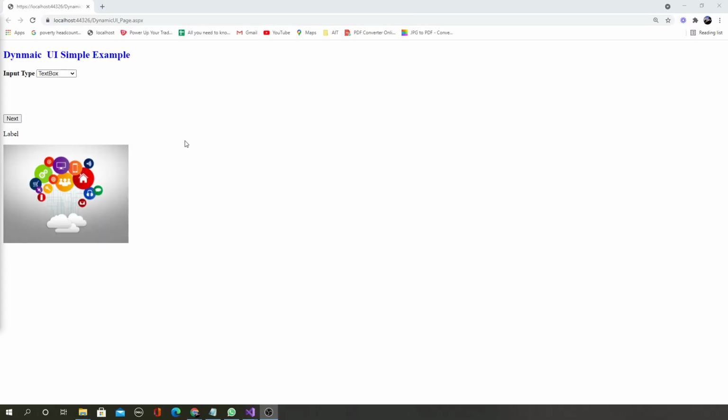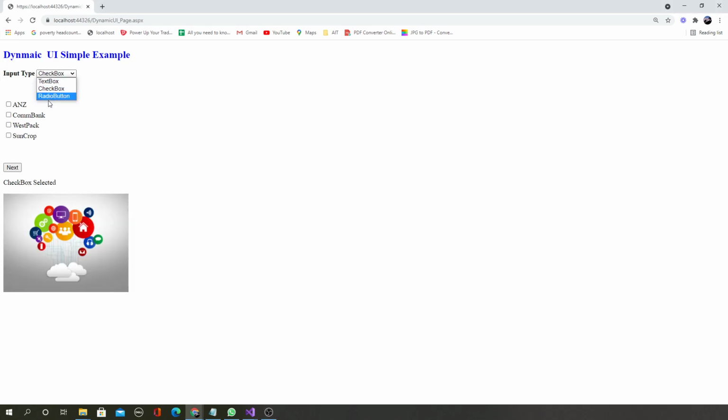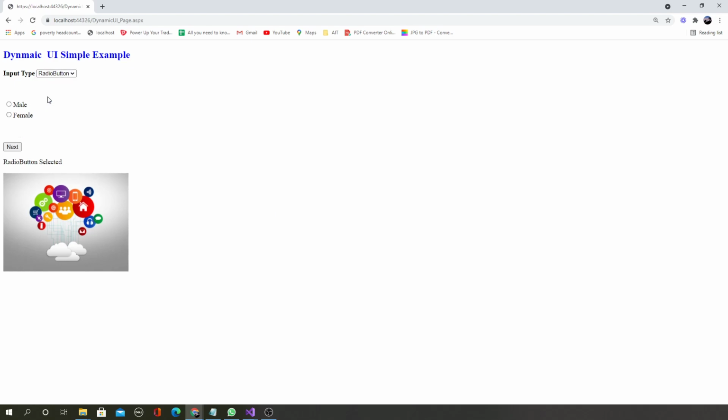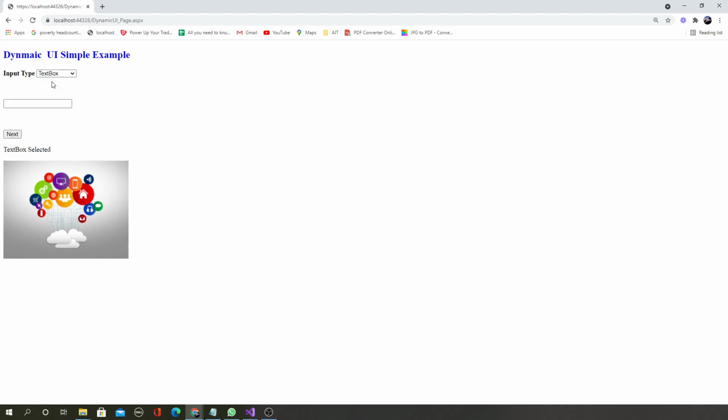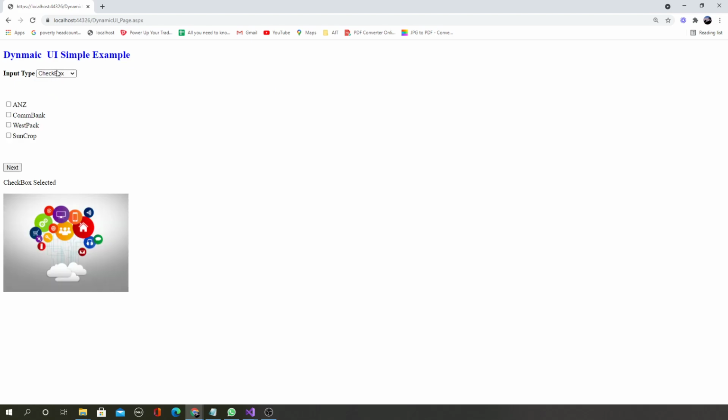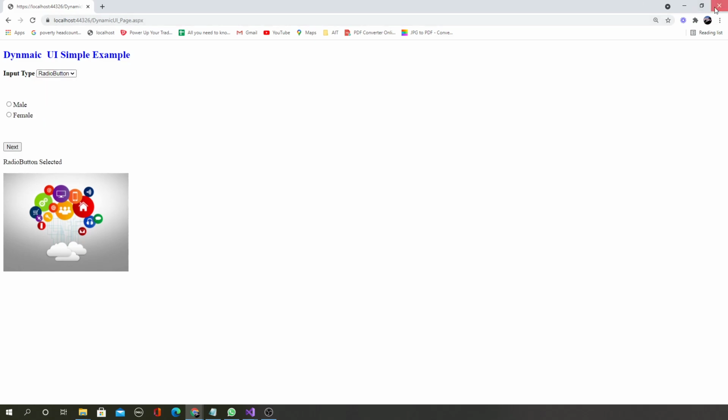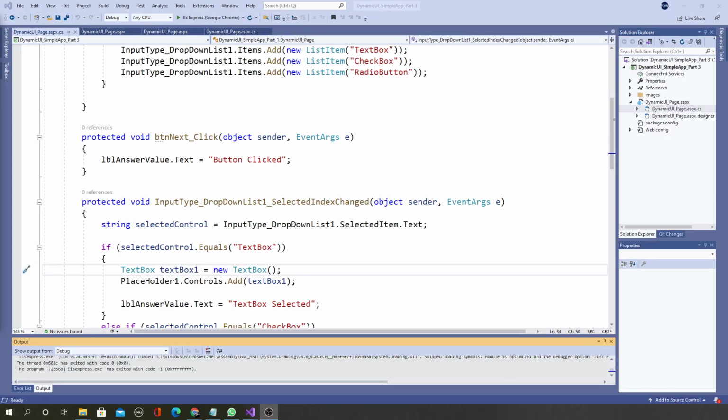This is what we developed at the end of part 2, where we can select a component and then it dynamically populates with the component. So this is dynamic UI creation. Now what I want to do next is, instead of saying text box, checkbox or radio button, I want to ask, let's say, what is your name. So the user can type the name. Then maybe what are the banks you are dealing with. Then maybe instead of radio button, to ask what is your gender. Okay, so now let's do that part.